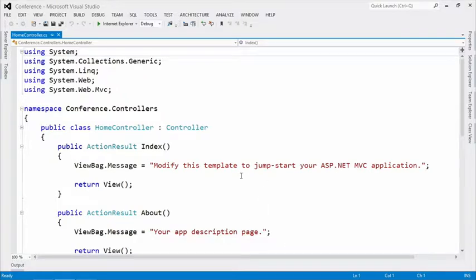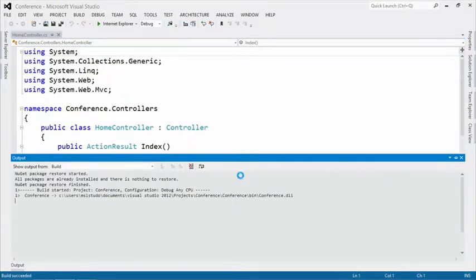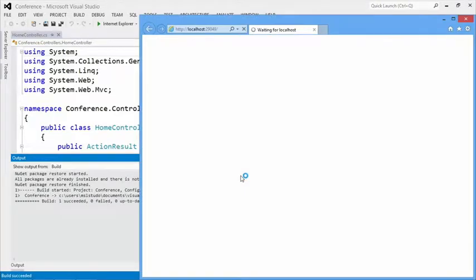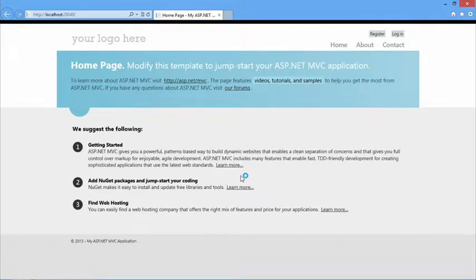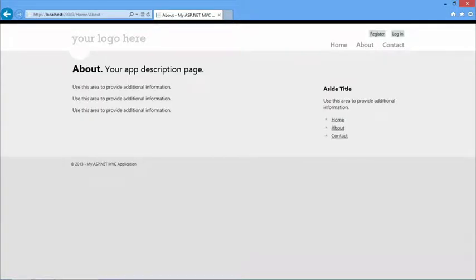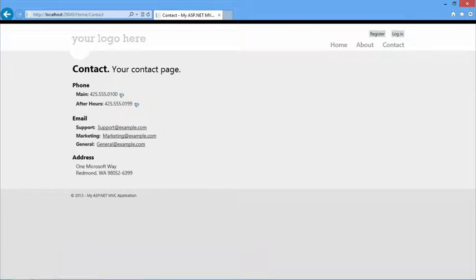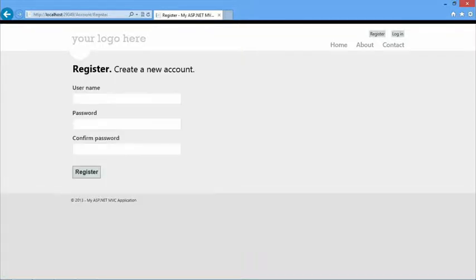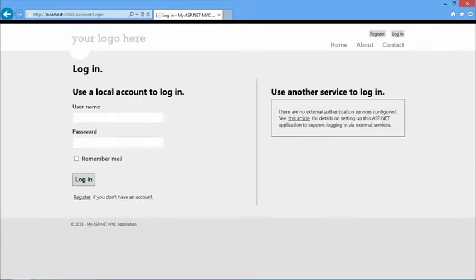So what I want to do right away is just fire this page up. I haven't done anything, so just a real quick Control F5, and you're going to notice, as promised here, that there is the template that we've now set up. It's got a couple of links to the couple of pages that it's created, and as promised, you'll also notice that we've got the register screen. Wait for that to come up for a second. And you'll also notice that we've got the login screen. So again, all of that was just set up by the template.